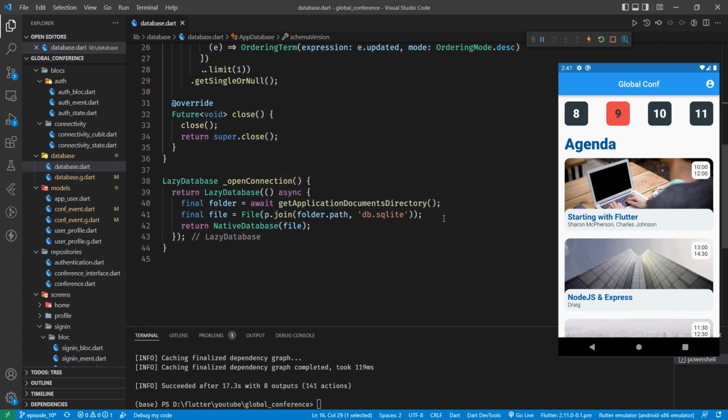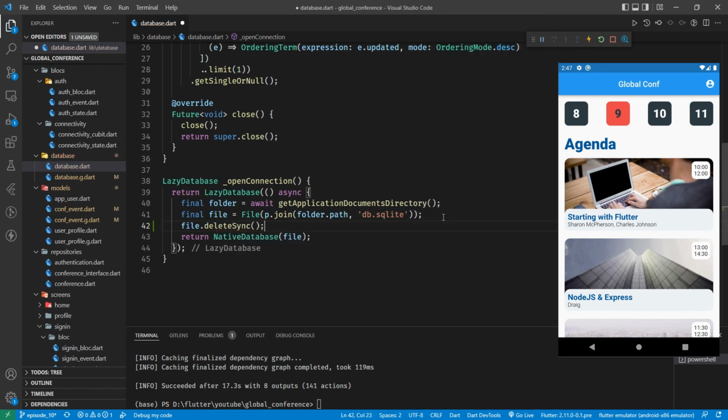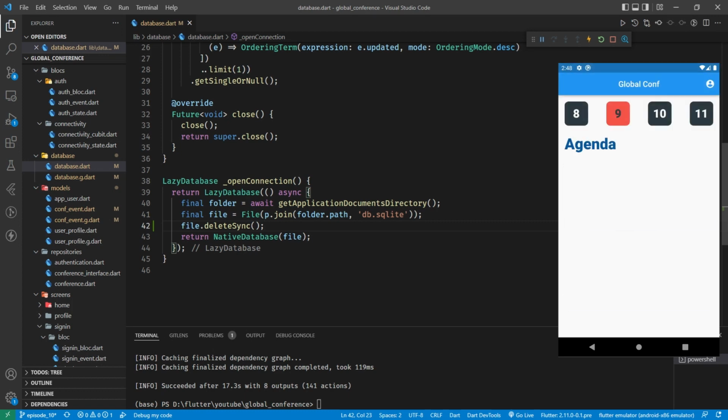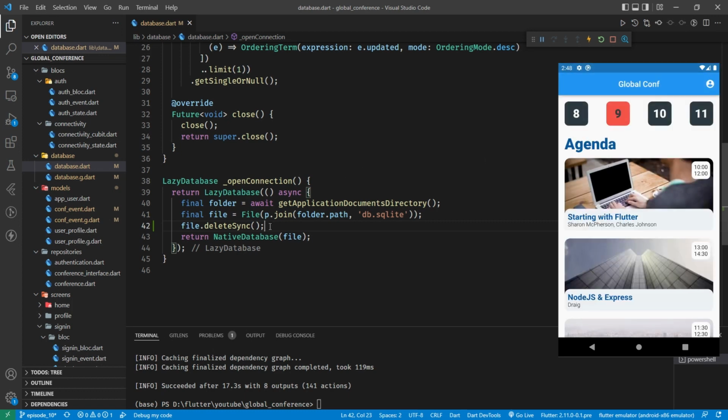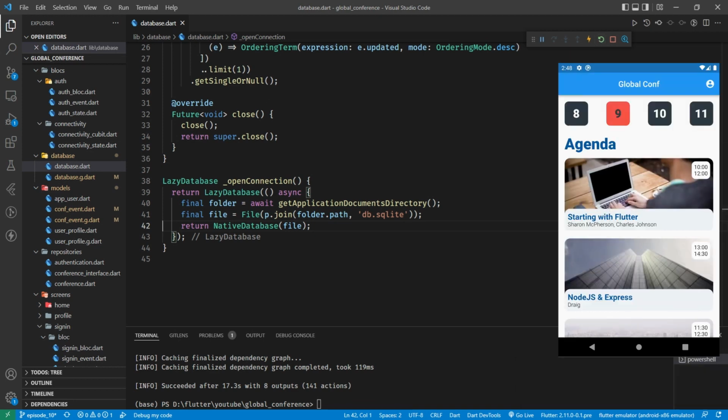Because this app hasn't been released, what I'm going to do is when we open the database and we get our file name, I'm simply going to delete the database temporarily, and so it will rebuild itself. So I'm going to now do a hot restart, and that has now deleted the database and rebuilt it. And then I'm simply going to get rid of that line and save it again. And when I run it again, it'll be getting everything from the database as designed. But now the database has those extra columns in. All right, that's all the setup done, and now we can get on with it.